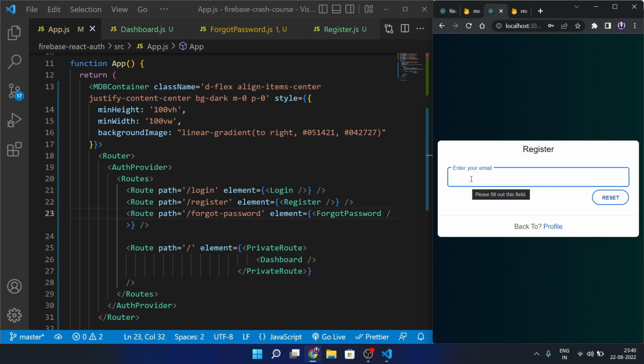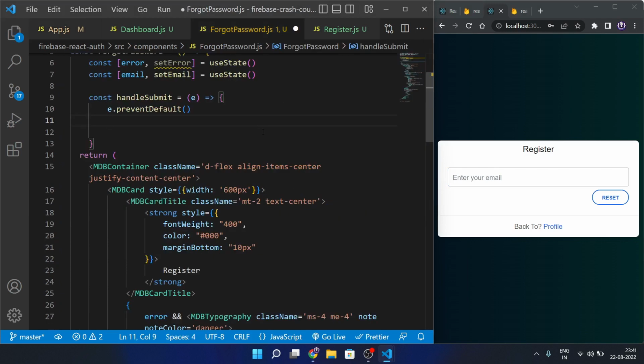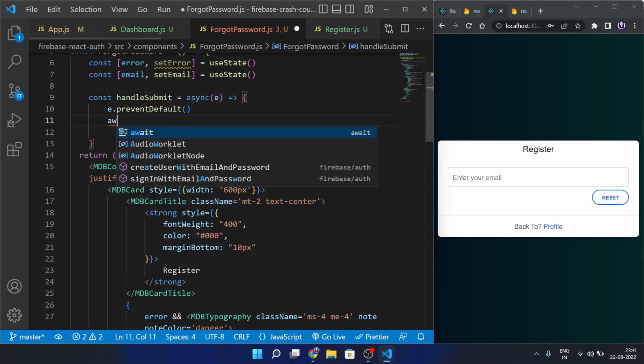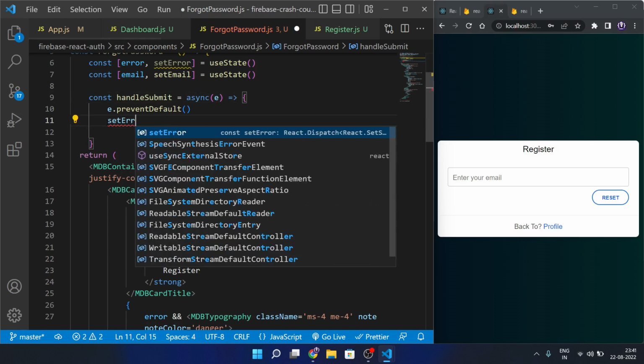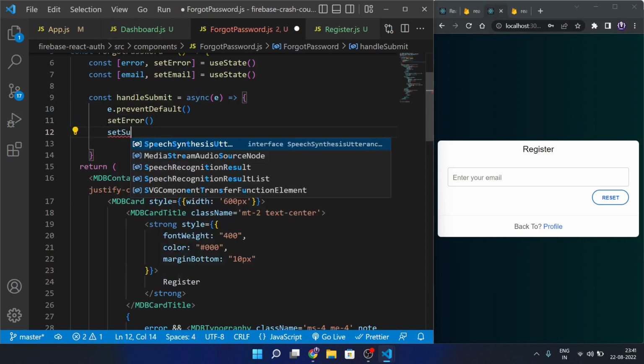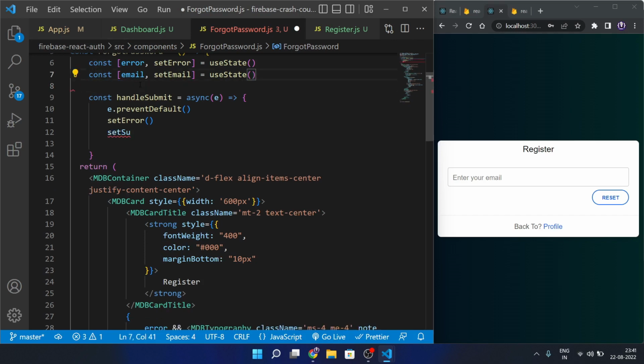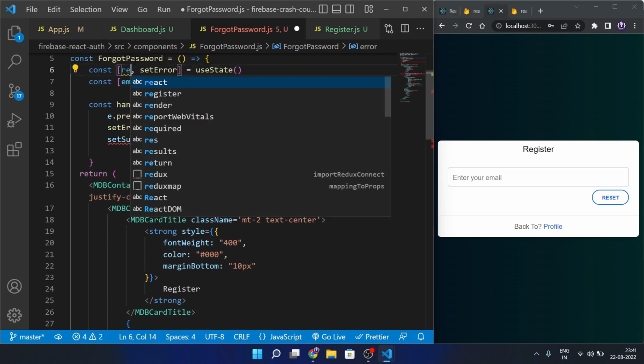When I click on this reset, you will see this email. On this email, we will simply receive a mail which basically resets our password here, right? Okay, now let's go back. So here we will call an async method. Let me call it this async, and first of all, let's set the error, bring it back to its normal state, and here is the success also. We'll simply create another state for the success also. So let's add the const. Okay, or else we can have a general message statement. So we can simply add a general message.